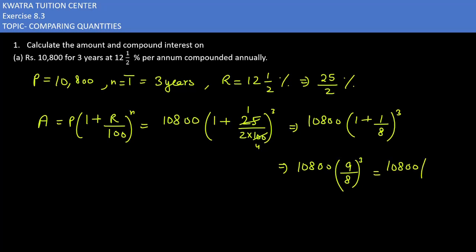Now raised to power 3 means you have to multiply 9 by 8 three times. Now reducing this. How will you reduce? 10,800 can be reduced by 2. So this will give you 5,400 and this will be reduced to 4. 4 half will be 2. 5,400 half will be 2700. Then 2 can be reduced by 2700 and it will be 1350. Then again 1350 can be reduced by 2 with respect of 8. So 8 half is 4 and 1350 half is 675. Now what you can do is multiply 675 into 9 into 9 and you will get the value as 492075.